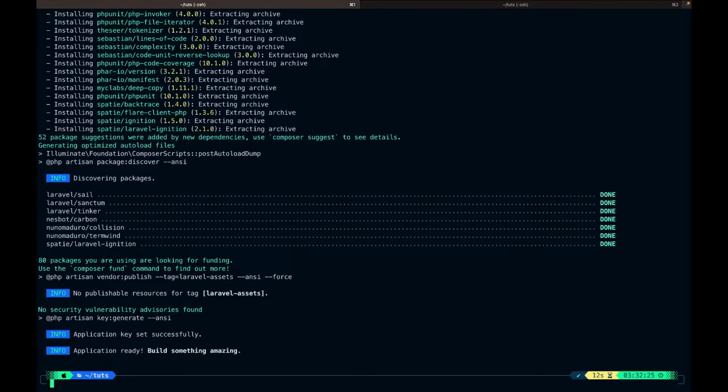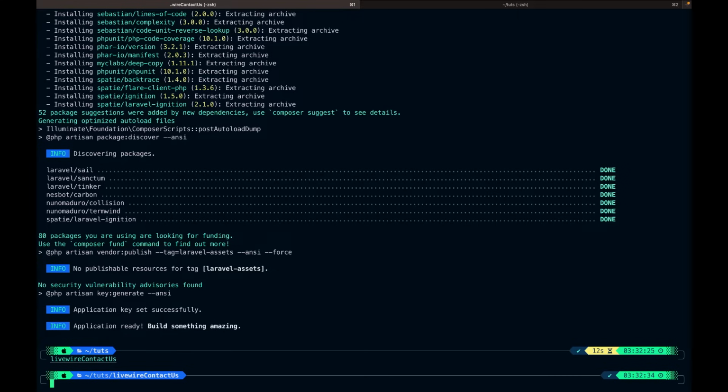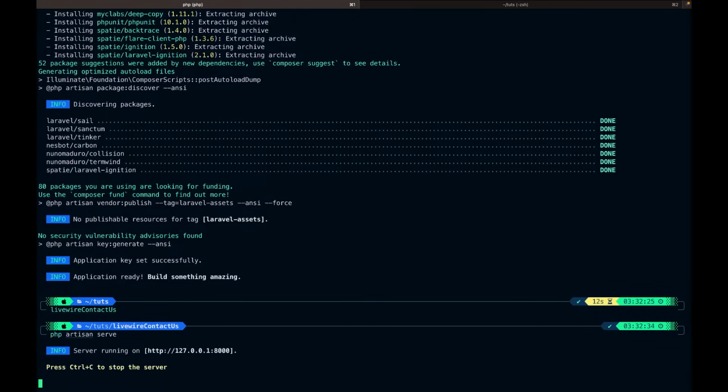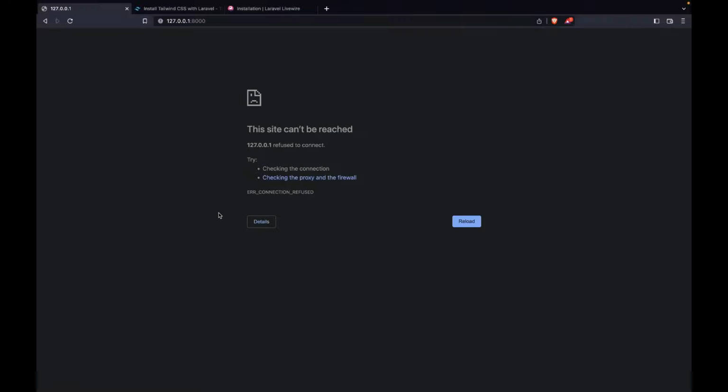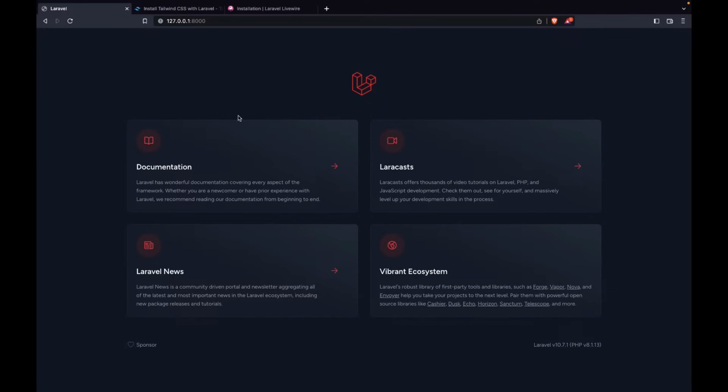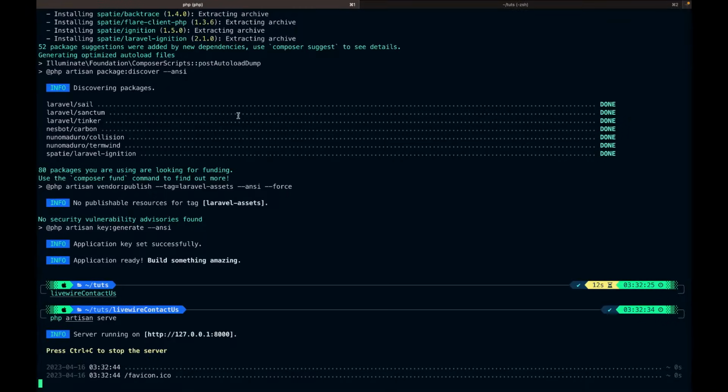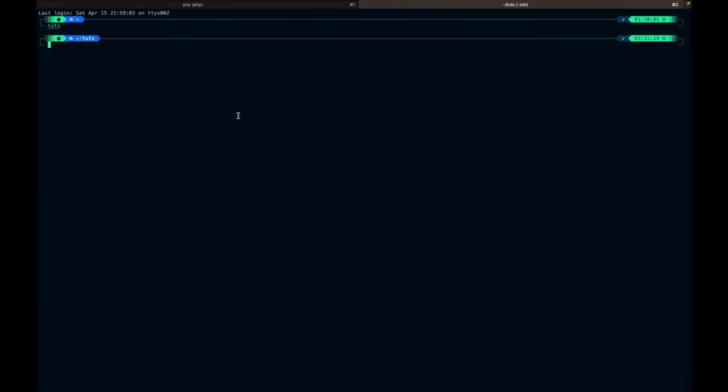Okay, the project has been created. Let's see inside the project that we just created. So let's open up the project in our browser. Okay, there's the project. Next, we're going to open it in our code editor.